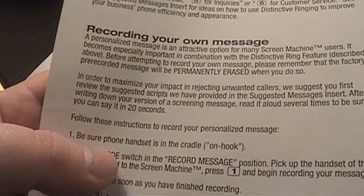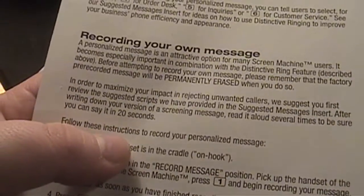It'll be interesting to see whether the default message is still present on the unit, as the manual states there's no way to preserve it. Here's a typical installation scenario: the device is connected to AC power, the white line cord from the telephone company goes into the two-line jack on the device, and the black cord goes out to the telephone. Once set up, the unit will be hidden away rather than left out in the open. With it set to 'Screen,' let's place a call and take a listen.